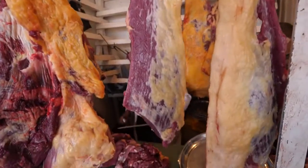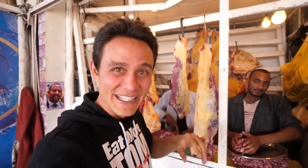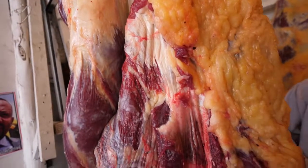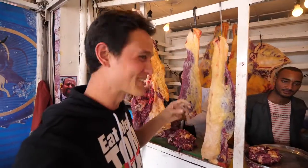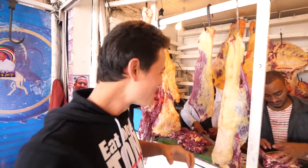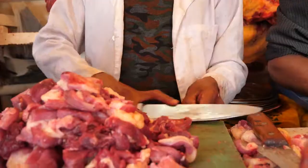Anytime in Ethiopia, when you see meat hanging in the butchery, you know you can get all of the Ethiopian meat dishes, including the dulet and the raw meat. I think it's mostly beef here. They're slicing it up here. You order, you get the beef there, and if it's raw, they just slice it up and serve it to you on a plate, and it goes directly to your table. But if they cook it, then they take it back to the kitchen. The aroma, you know this is a meat restaurant just because of the aroma of that meat.